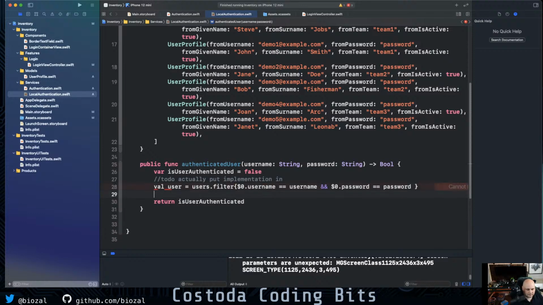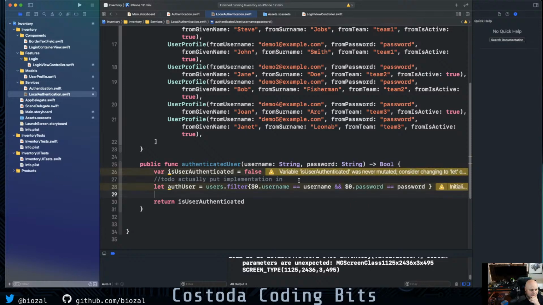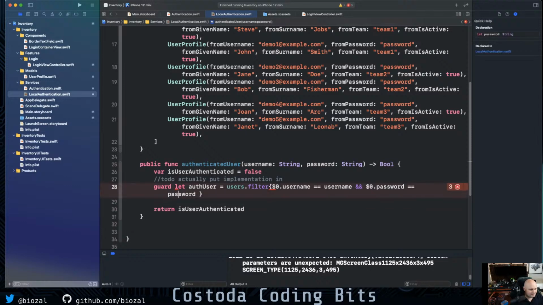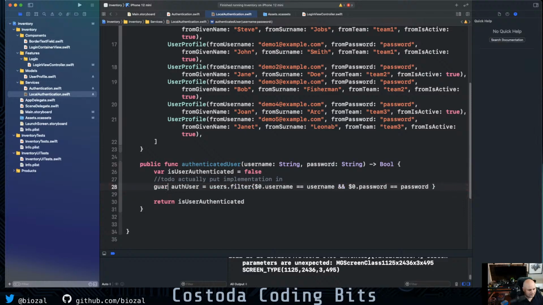And then now what we need to do is see whether or not... let's do it let on this. Let auth user. And so what we should be able to do now is, let's see here. No, I do want to use this. We're going to say if... actually we should be able to say guard let... nope.